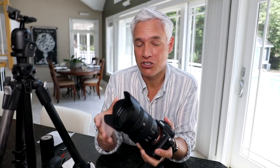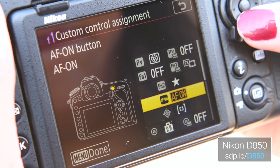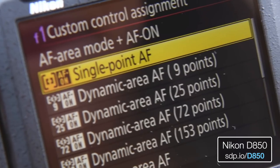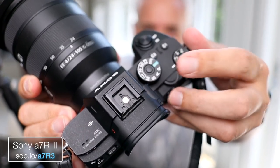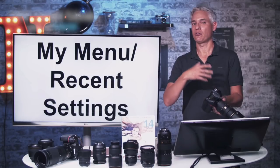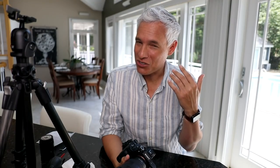On a regular basis, I also like to go through and re-customize my camera's custom settings — the My Menu setting, the custom one, two, and three settings on that dial. I'll update those depending on how my shooting style has changed. If you're not familiar with how to do that, check out our free tutorials at sdp.io/tutorial. Even if you've done it once, a year from now you'll be shooting slightly differently, regularly accessing different menu settings, and it's good to set your camera back up again.